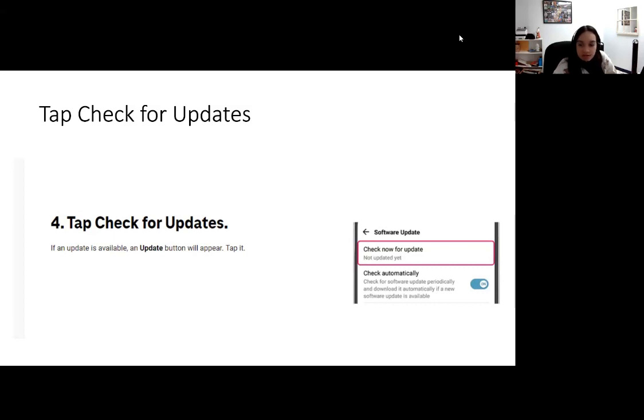It's not true for every single phone, right? Not every single phone is going to have a brand new update that they need to do, but it's always good to check. And Tabitha, a lot of times they send you a message that there's an update. That is true. For all devices, whether you have an Apple or an Android, sometimes they send you a message that there's a new update available. Right, right.